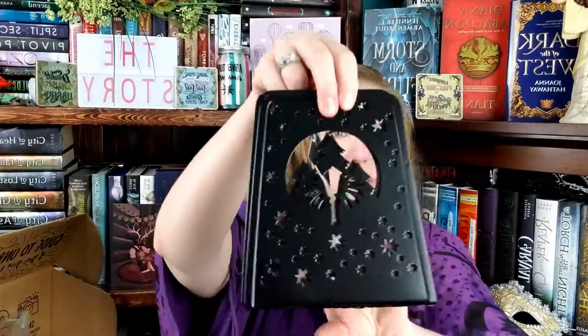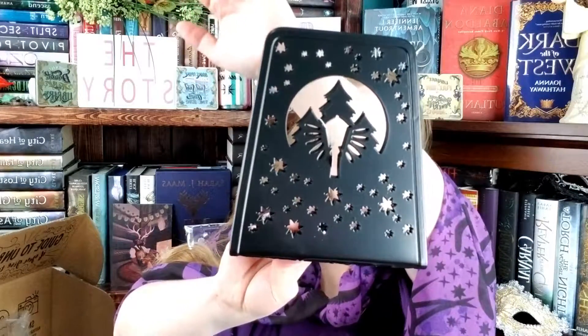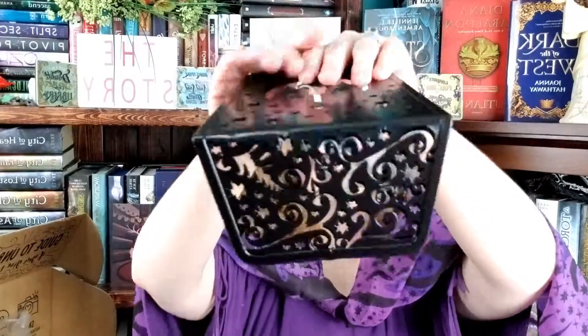The next thing in here — oh my goodness, this is what I was super excited about! These are pretty sturdy. They are inspired by the Chronicles of Narnia and were created by Hey Atlas Creative. There is a set of two. It's a lamppost with stars and snow, and the bottom has this lovely scroll work with stars as well — that is too cool! I've had bookends on my wishlist for a while, so these will come in super duper handy. So good!